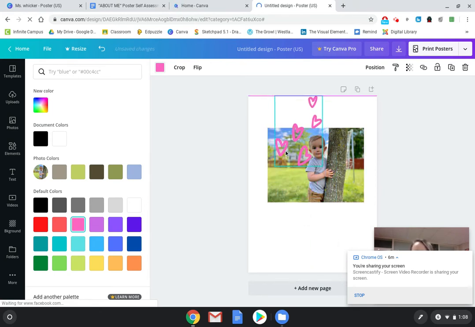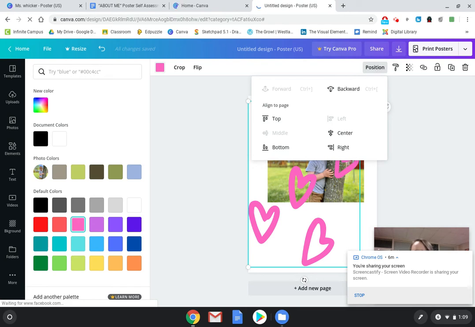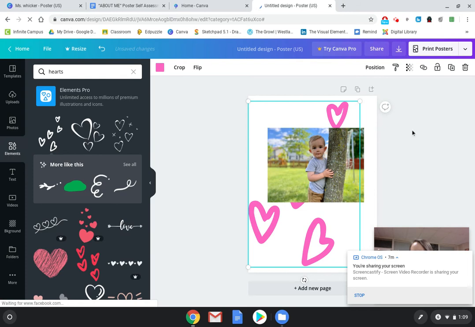The other thing I want to show you right now while I have it is the positioning. Okay, so let's say I want these to come across the whole page and I'm going to put pictures of things I love over top. I don't want my son to be covered by the hearts. So I can either move the hearts backwards or I can move him forward. Depending on what I'm clicked on, we'll decide which way you need to move it. So again, these are the edits or options for this sticker. And the positioning one is the one that you can use to move things back and forth. So I'm going to click backwards and now you'll see it's behind.